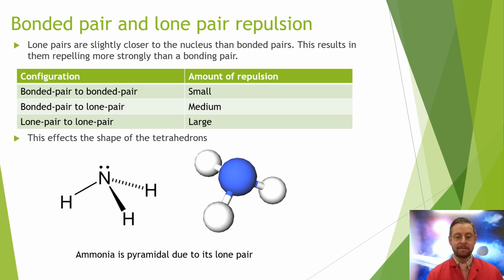And so this explains the shape of ammonia. Now, ammonia has 1 lone pair and 3 bonded pairs. The lone pair is close to the nucleus and has a greater than average repulsion. Just because it's closer, it pushes the 3 bonded pairs away, and it forms this trigonal pyramidal shape, like a triangular bottomed pyramid, not a tetrahedron. In a tetrahedron, all of the sides are exactly the same. This one has got the bottom triangle of a different size to the three side triangles, so it's pyramidal instead.